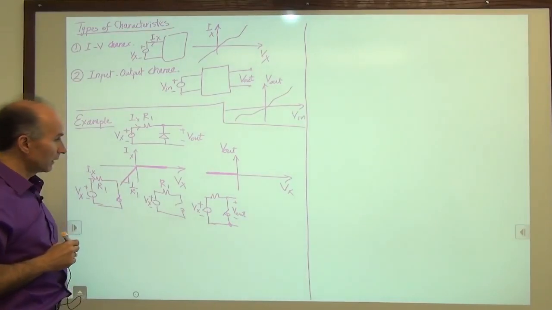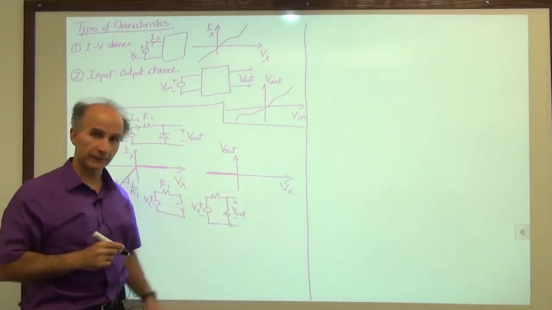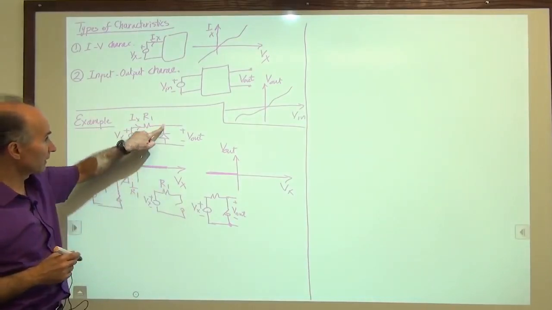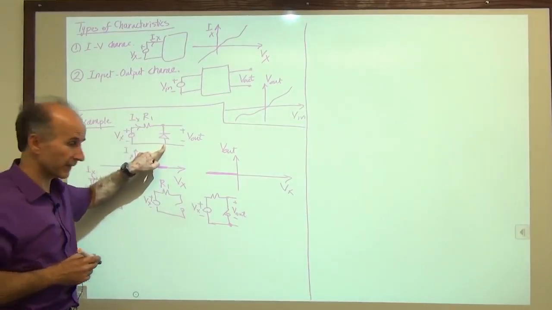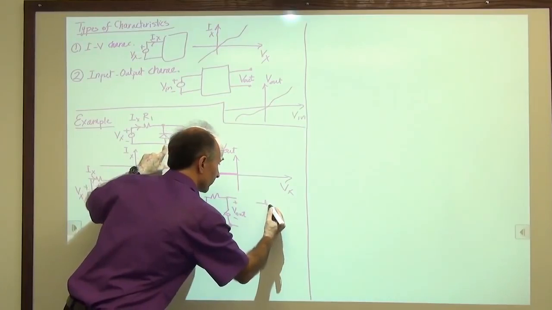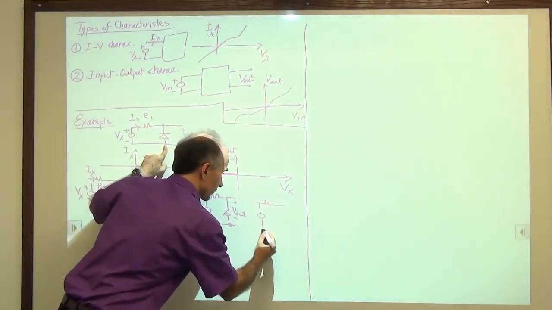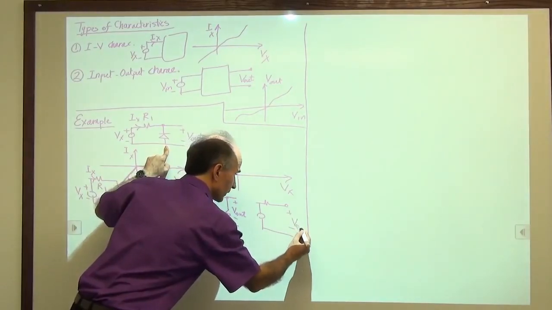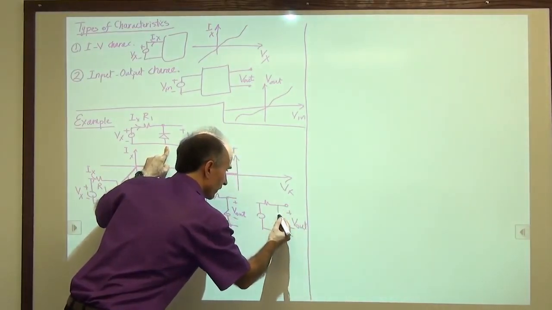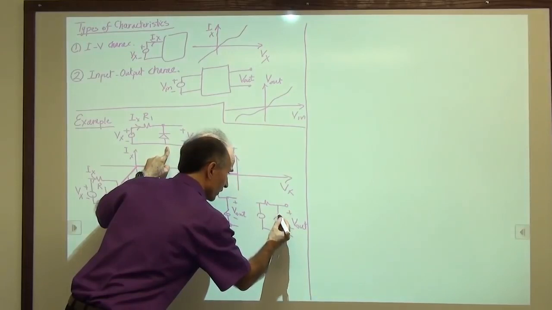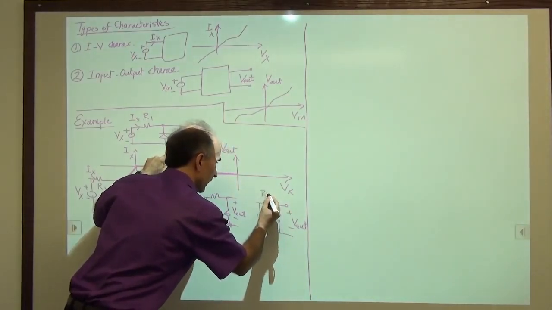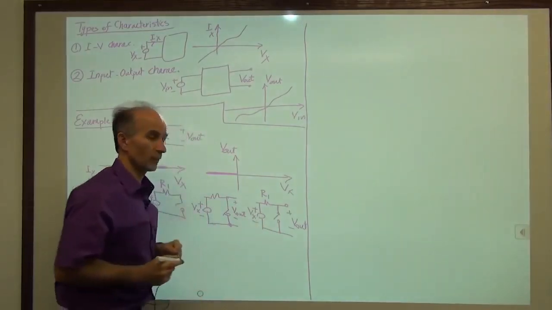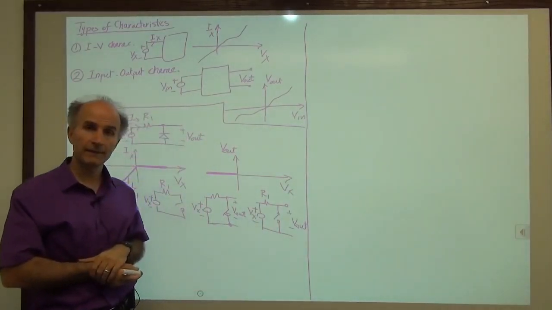Okay, now what happens when Vx becomes positive? When Vx is positive, the diode has turned off because this side wants to become more positive than this side. The diode has turned off, we have this situation. This is V out. The diode is not there. I'll just draw an open switch here, but it doesn't matter. And then we have Vx. How much is V out in this case?